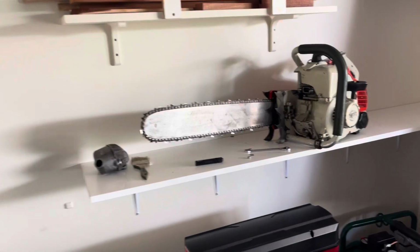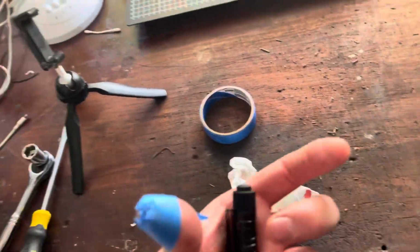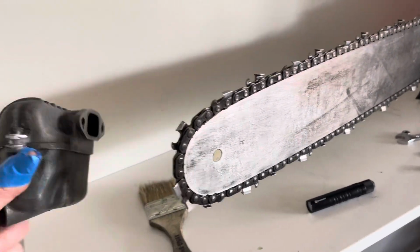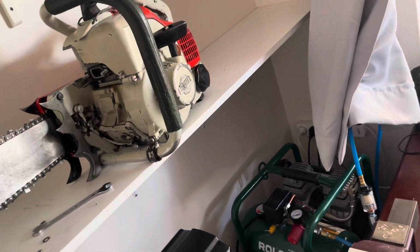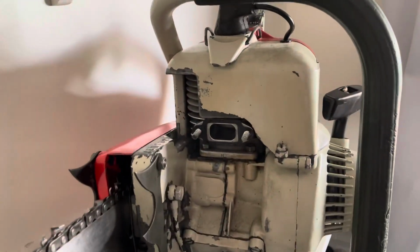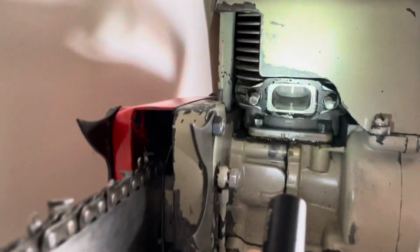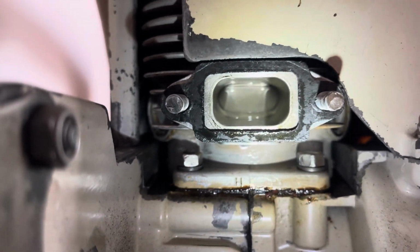So I've just got back inside, put it up there, gave it a bit of a brush off. I tapped my finger onto the chain, I cut it. But anyway, it's irrelevant. Just out of interest, I pulled the muffler off because I just wanted to see what the piston looked like. Now, I've done the full rebuild, so it should be absolutely fine, but I've used it a couple of times and I thought, heck, let's show you what it looks like. It's remarkable. I've just cut myself again on the chain. Not a really nice oil filter. I mean, it's not surprising with the amount of fuel that would have been going in there.